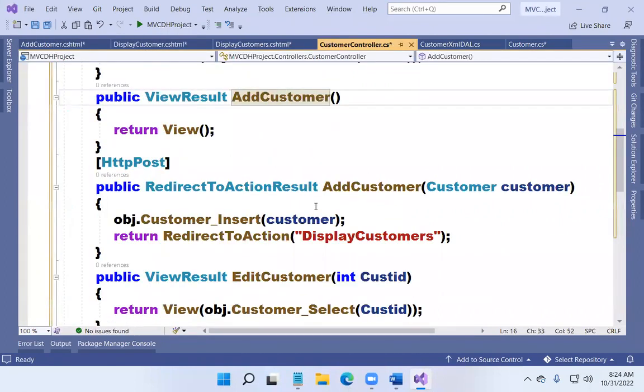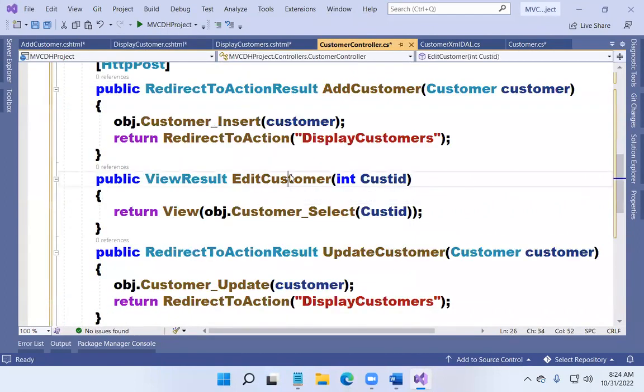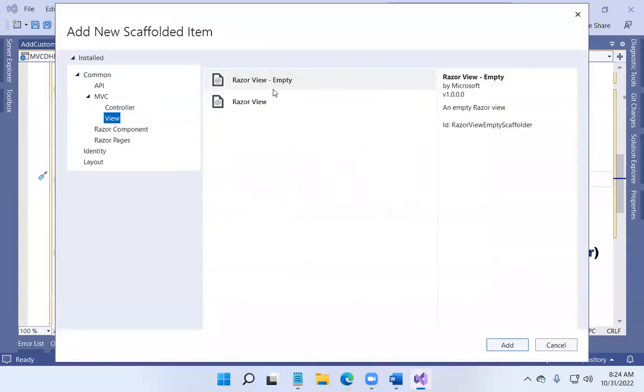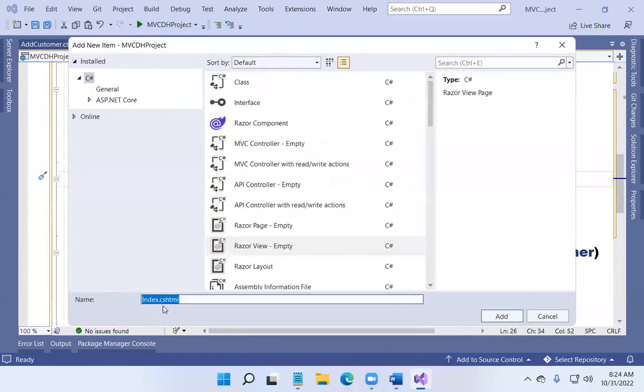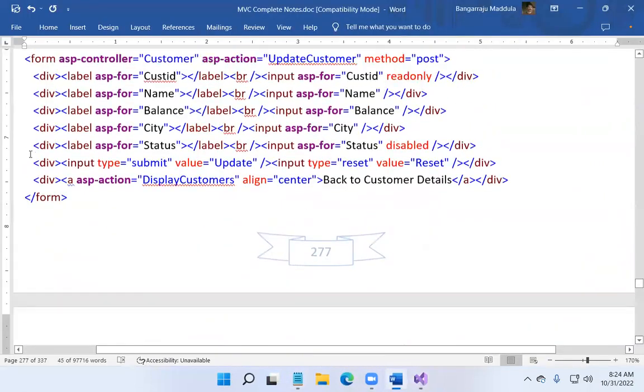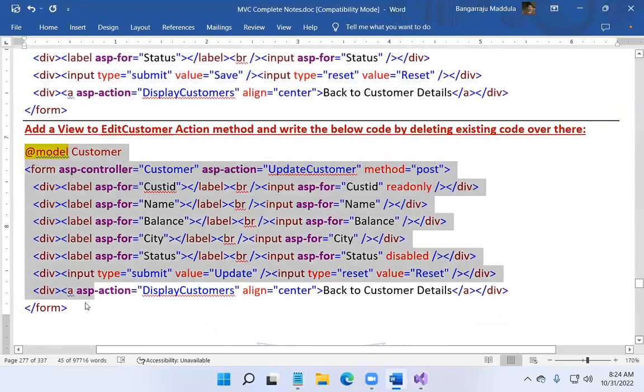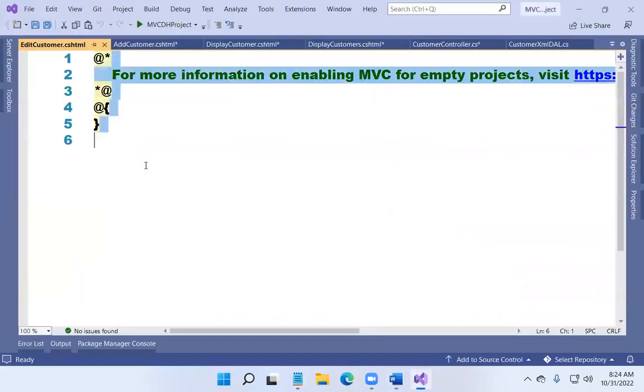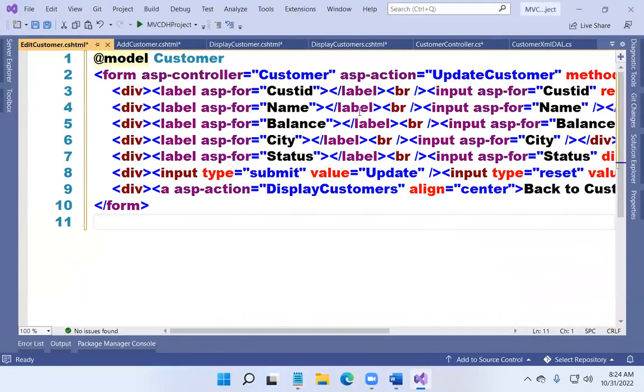Lastly, create a view for edit customer also. Add view. Edit customer. Same story again, because we already know that insert view and edit view are always same.